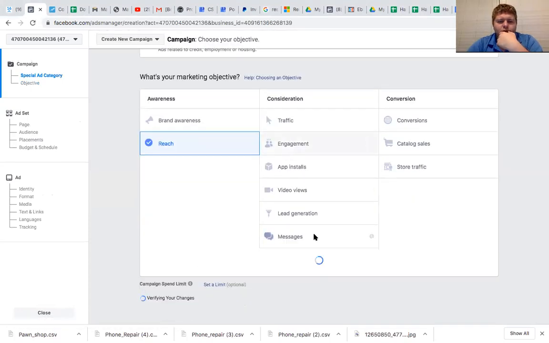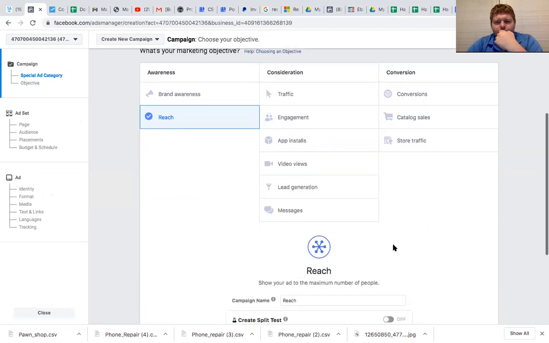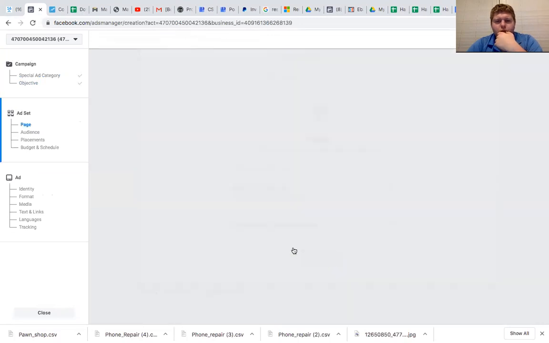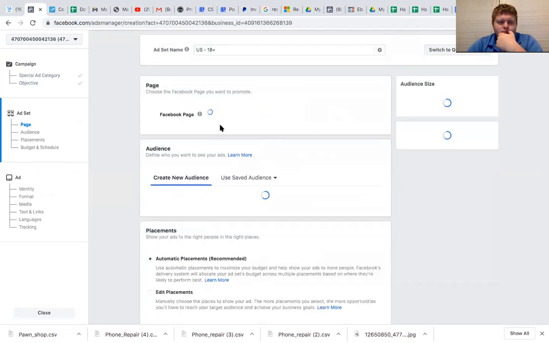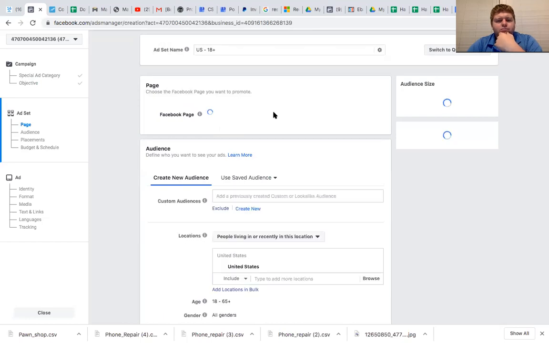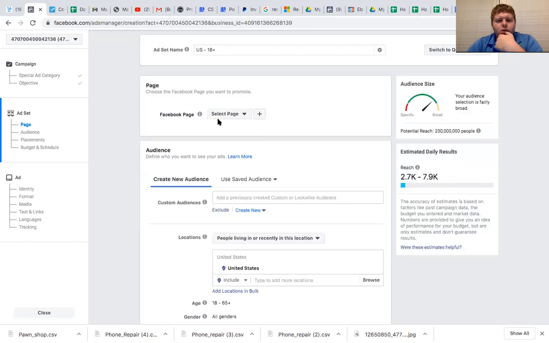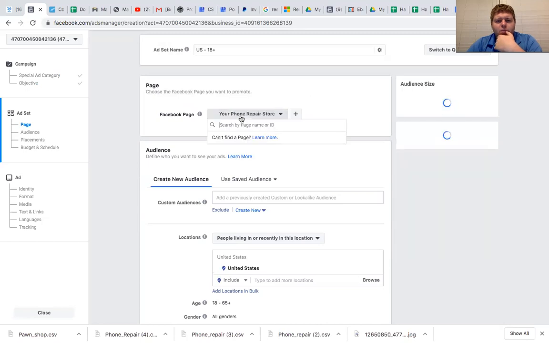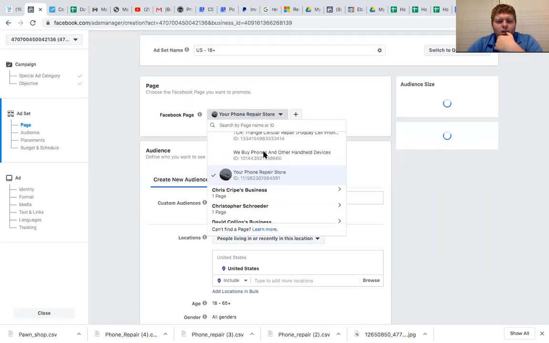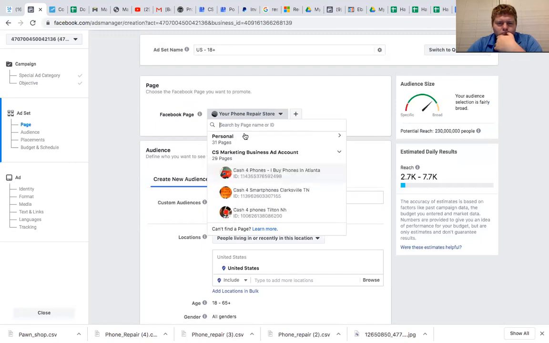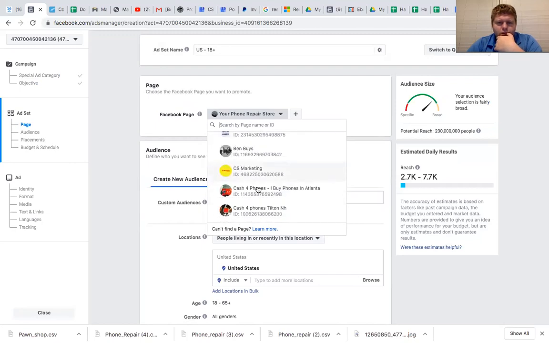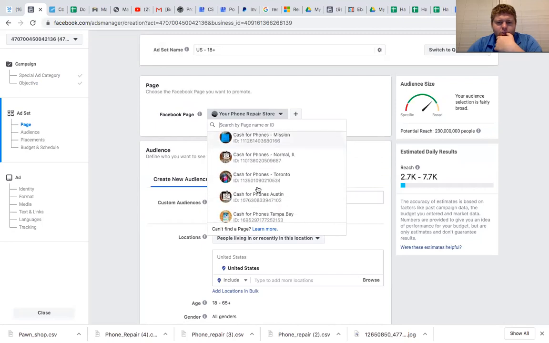All right. I'm going to go down here and you can go to continue. And wait for this stuff to load real quick. All right, and what we're going to do here is select the page that we want. Let me find my page, wherever it is, in here somewhere.